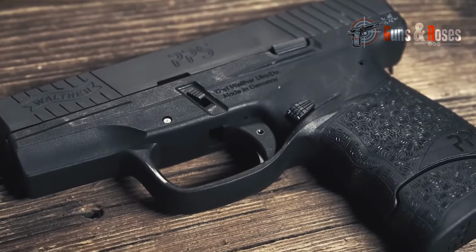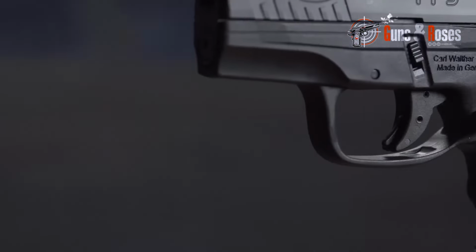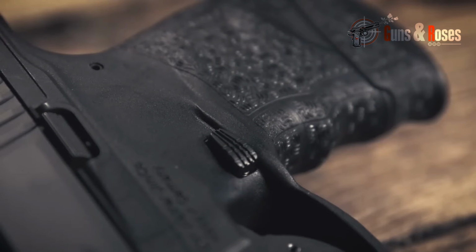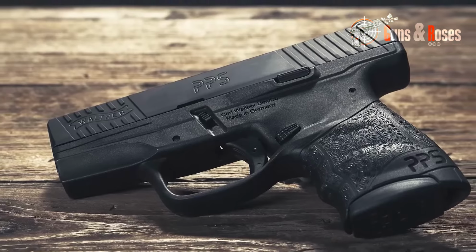Whether you're in the basement or going up the stairs, this pistol gives you the comfort and ease you need to enable you to fire accurate rounds. It comes with a Picatinny rail for the attachment of other accessories, with interchangeable back straps. If you're looking for a good home defense pistol that won't let you down as a newbie or an experienced shooter, you should get the Walther PPS M2 immediately. But not so quickly, there's more you can add to your collection.